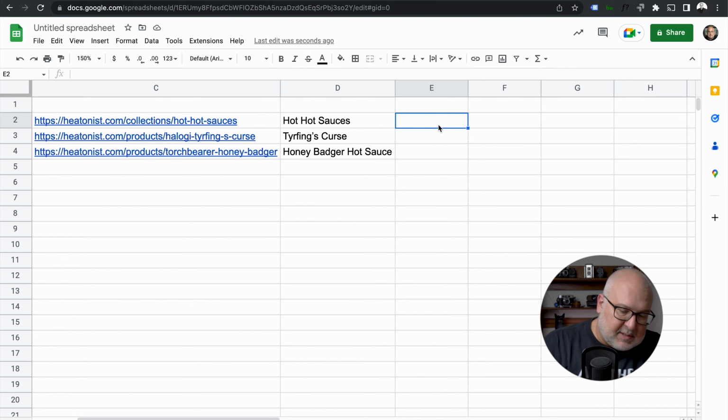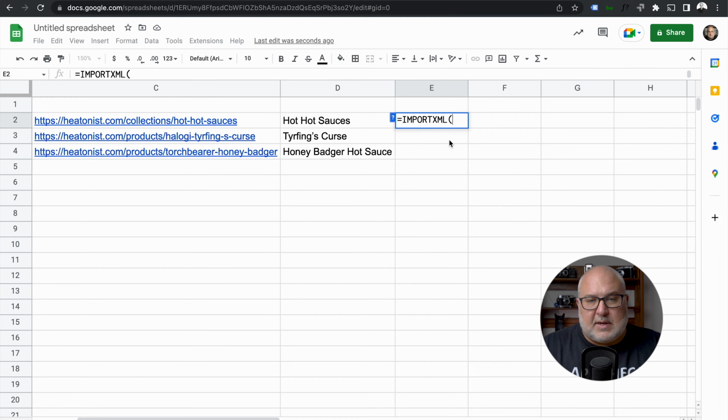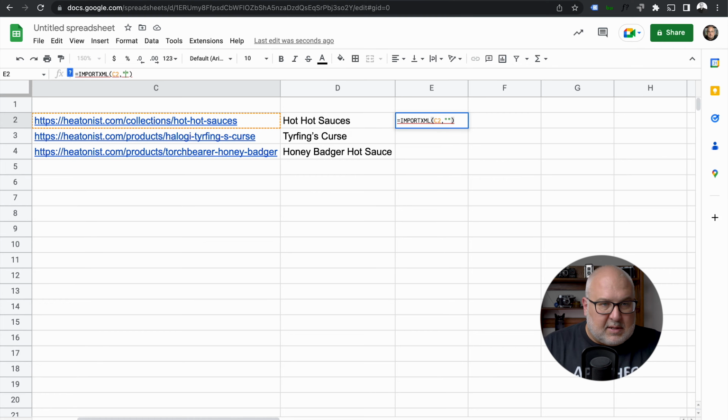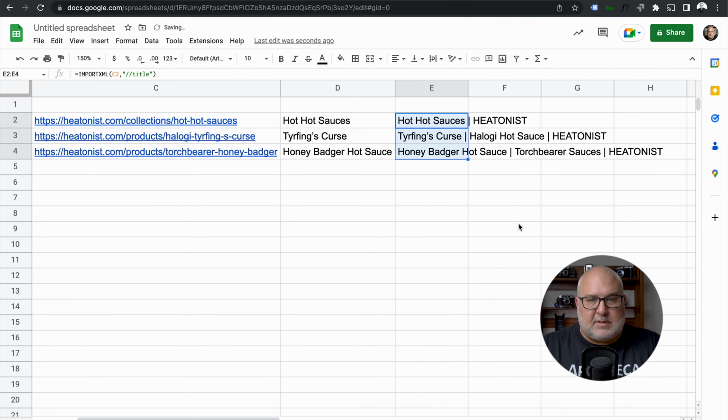Again, it's the import, and you don't have to remember these formulas. I will link you to a document where we outline some of these. That's kind of a handy cheat sheet for you. Let's look at what their title tag is on these pages, and we can see what it is.